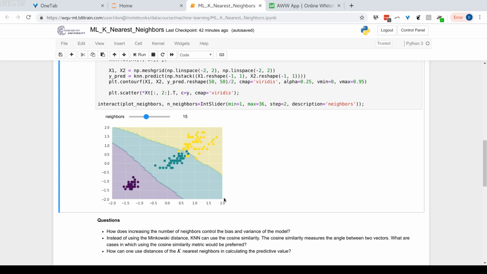Now regarding bias and variance, one of the things that we've got to understand with these models is how their hyperparameters affect bias and variance. One of the key hyperparameters is the number of neighbors. So if I increase the number of neighbors, am I going to increase variance or increase bias? As I increase the number of neighbors, will I tend to overfit or tend to underfit? It's important to understand this behavior, get a feel for it, so we can better tune our model.